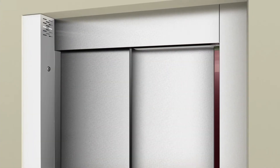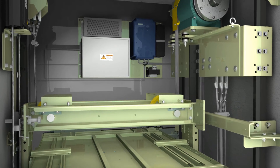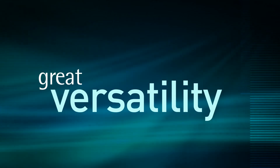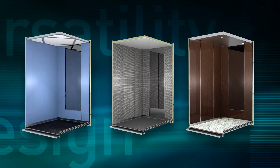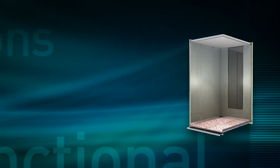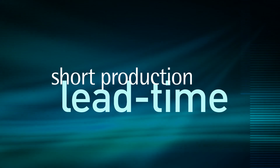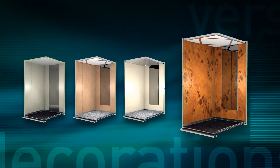Once assembled and in service, the MRL W line requires minimal maintenance due to the high quality and simplicity of its design and components. Besides reducing maintenance costs, this adds to the safety of assembly and maintenance personnel. However, the simplicity of the lift in no way detracts from the versatility of options and car decorations available. In order to cover all possible customer requests, the MRL W line offers a wide range of doors with a variety of opening options. The decorations of the MRL W line know no limits — the standard decorations with their functional designs offer the added advantage of a short production lead time, but the MRL W line can be supplied in the most versatile range of decorations to suit any request.